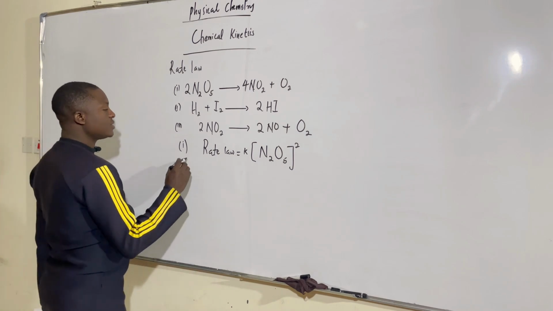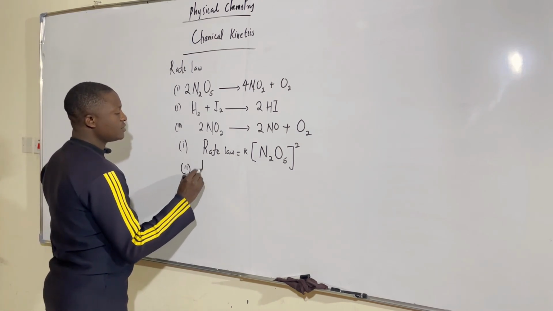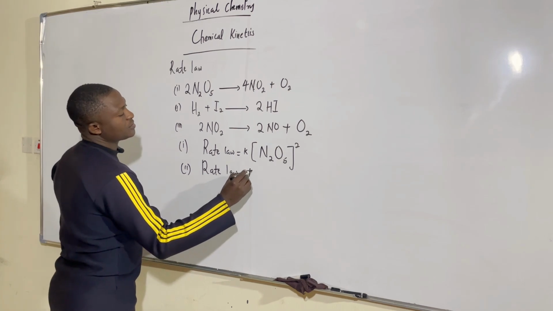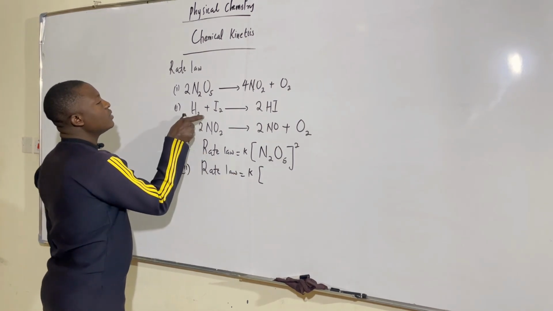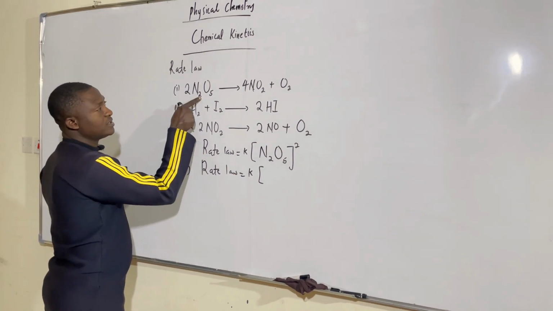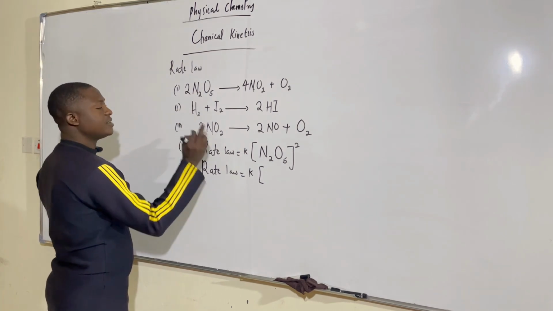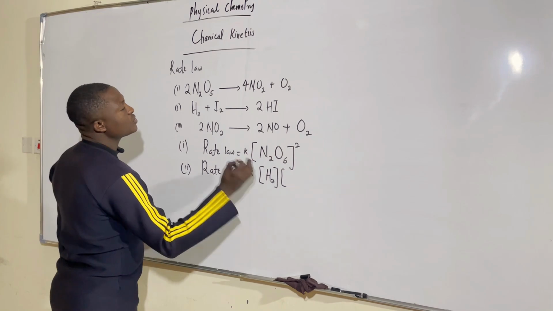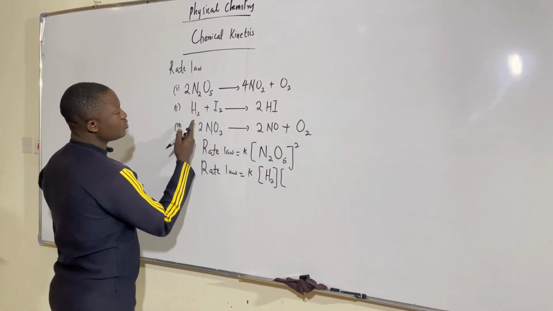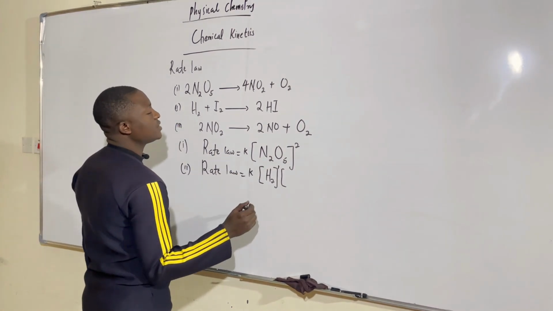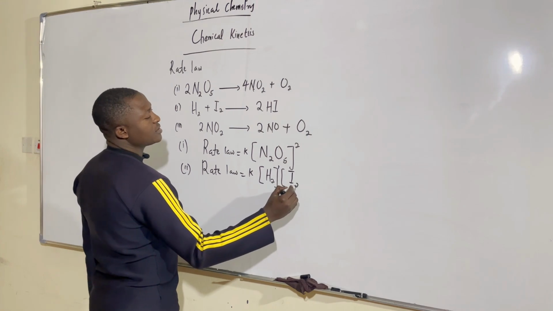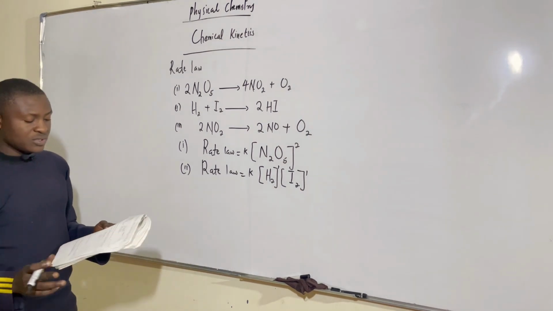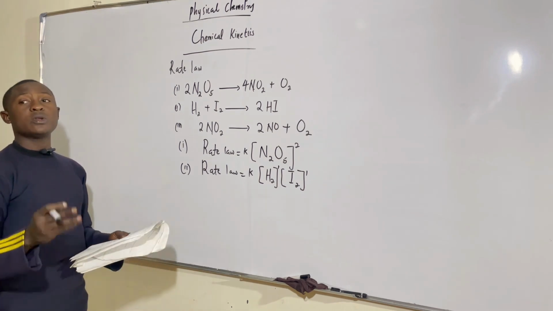If I want to write the rate law for the second one here, it is going to be constant. You can see what we have there is 2, not like this one. This one is not separate, but here it is separate. That's hydrogen gas for the first one. What we have there is 1. It's not 2, 2 is a subscript, so power of 1. Then the other gas is to the power of 1 as well. So the addition of all this, after we find the rate law, is what we call order.